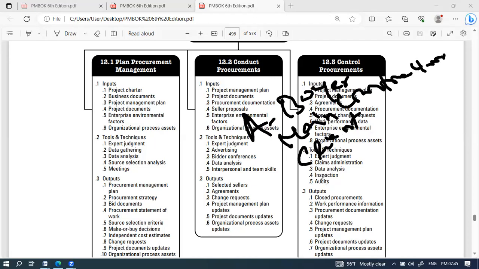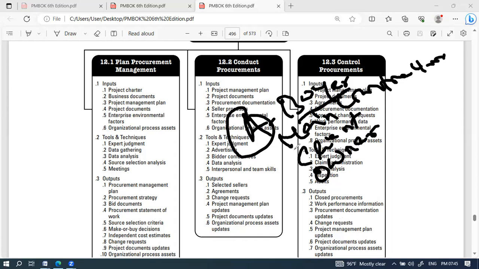Or I can call him the owner. Right? What else can I call him? According to the Project Management Institute, we call the person who's going to buy something from a supplier the buyer. Right?